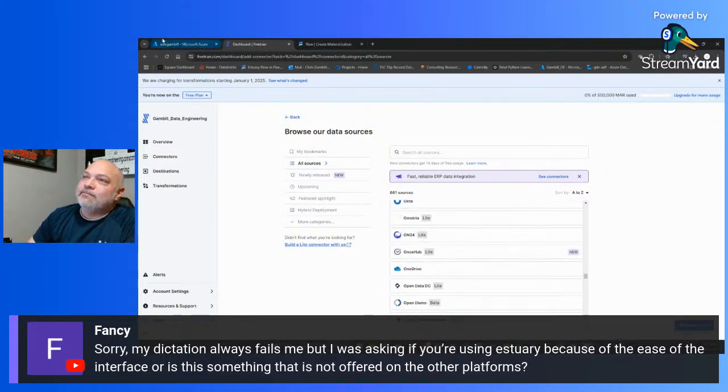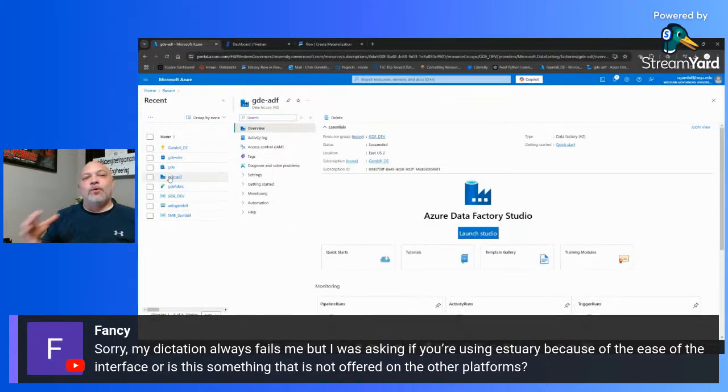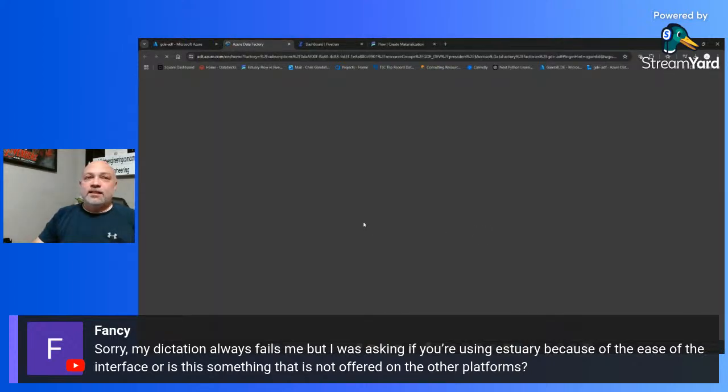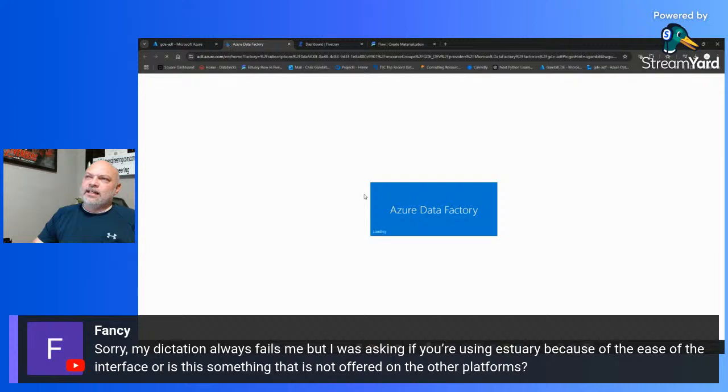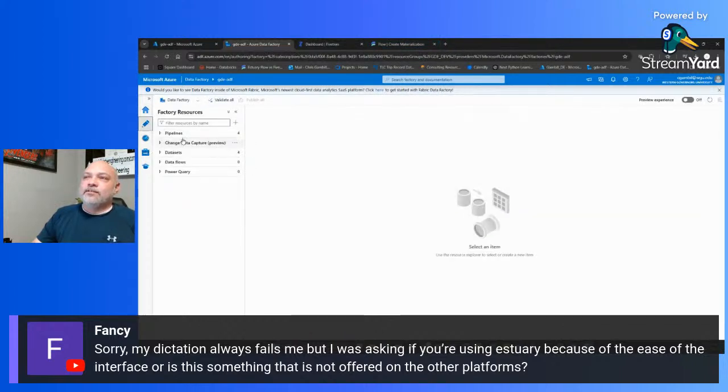And I'll say that it depends on how much control you want in your flow, because even with ADF, there's a ton of connectors. Whether you're using ADF, FiveTran, Flow, there's so many out there to choose from.